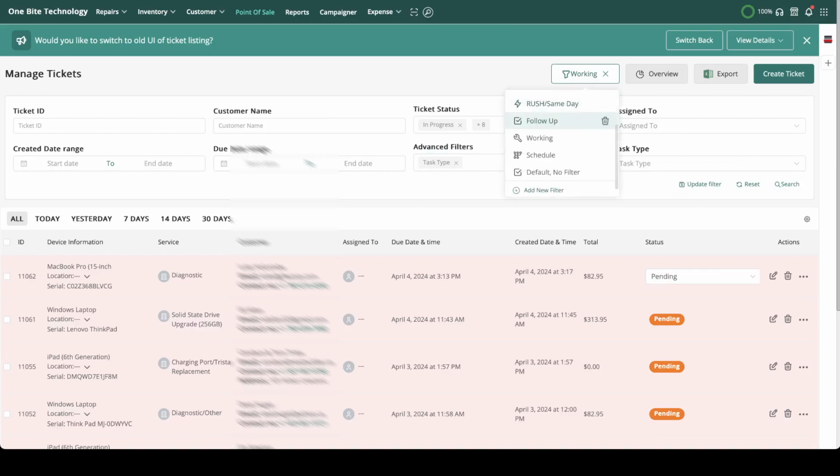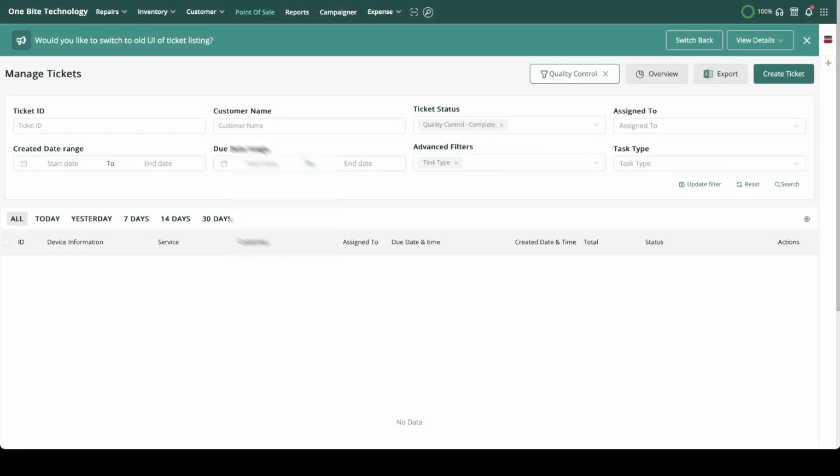Aside from that, I have the follow-up statuses. Quality control is another good one. So anytime we finish a job, we put it into this quality control status. The device then gets put over on the shipping and receiving area, and we have a second person, not the tech who worked on it, go over the ticket and check the original notes. They check that parts were added correctly, that the price of the service was added and updated correctly, and then they actually test the unit.